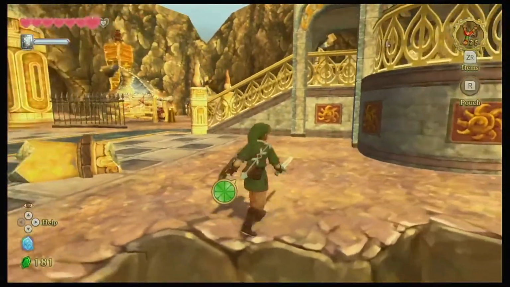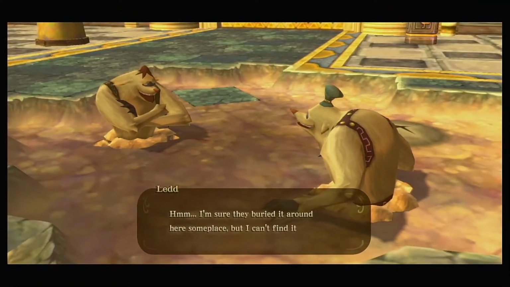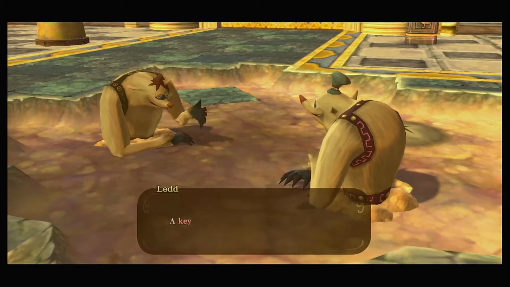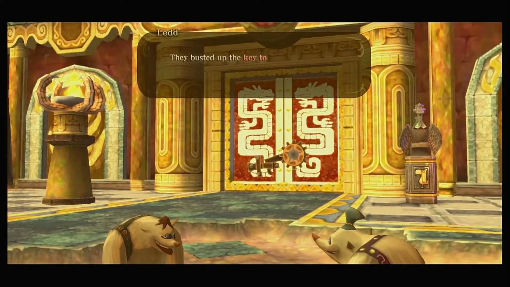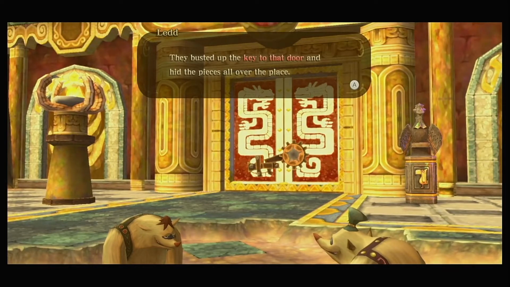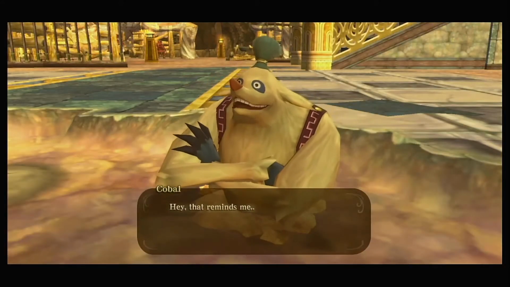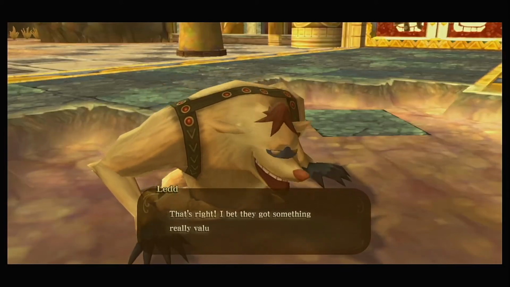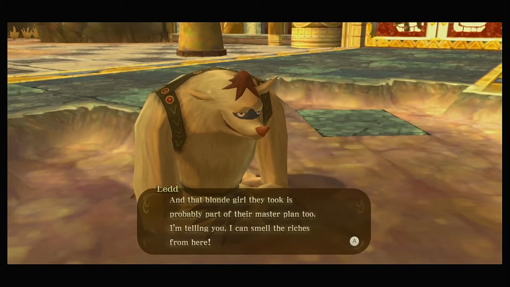What else we got around here, huh? Hey, it's Lead and Cobble. I'm sure they buried it around here someplace, but I can't find it. Yo, Lead, this is the place, ain't it? So what is it they buried again? A key! K-E-Y! Key! They busted up the key to that door and hid it in pieces all over the place. I'm telling you, one of the five pieces is buried right around here. Huh. Hey, that reminds me, that strange blonde girl in the weird clothes got taken away, too! That's right, I bet they got something really valuable stashed in there. And that blonde girl they took is probably part of their master plan, too. I'm telling you, I can smell the riches from here.